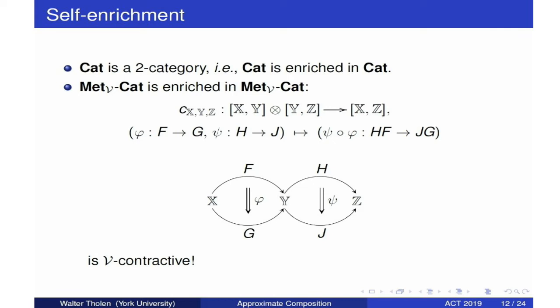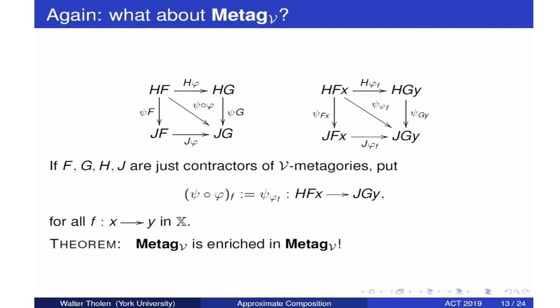But you can do that also for metagories, because psi, for every morphism, has a morphism like this, in particular for phi f. And this gives you a wonderful, you have nothing. You have only this delta comparator, but horizontally you have a composition. And it makes, with some effort, V-metagories enriched in itself.